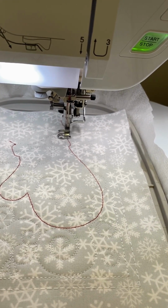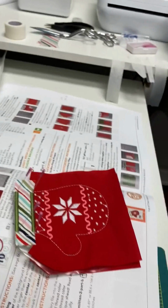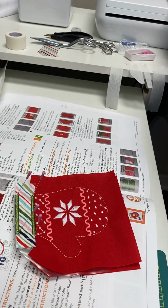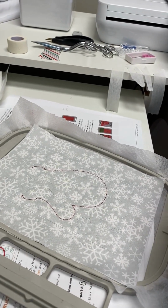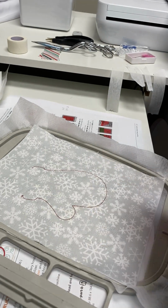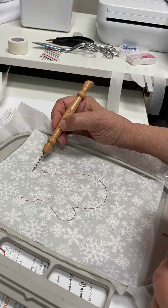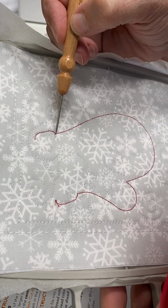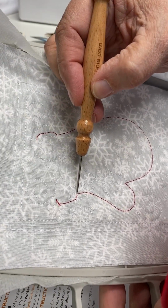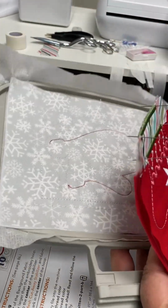Much better. Okay, let's come back over here. I'm sorry for all the moving today, but I do want you to see exactly what we're doing here. Okay, so where we want to place these, your pins go in right here, and right here, and here, and here. Let's see if I can get this done.